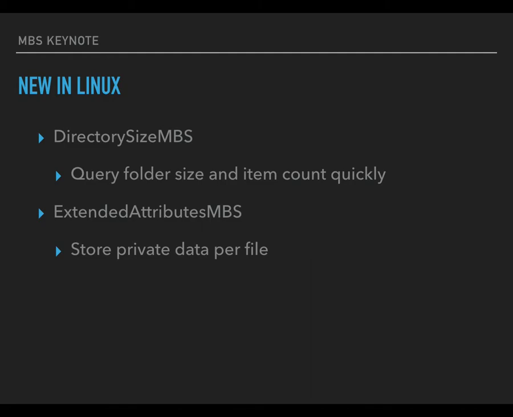Like for example, the Dropbox application stores in an extended attribute the ID of the file in the cloud. And if you make a copy of that file on another computer, those metadata may get copied if it's a file system supporting this metadata. But if you just email the file, the extended attributes are lost.